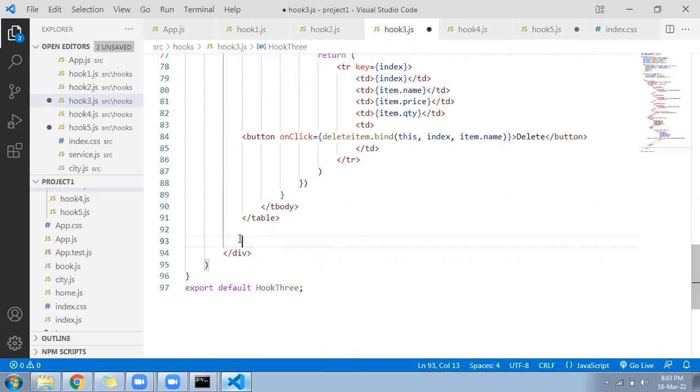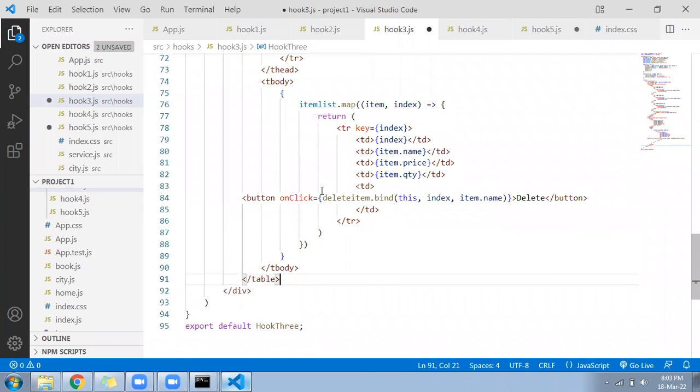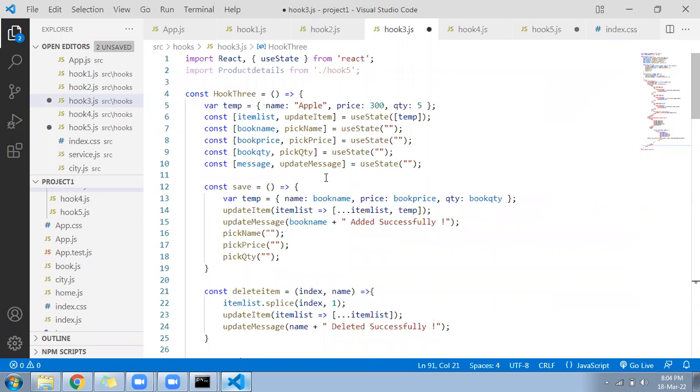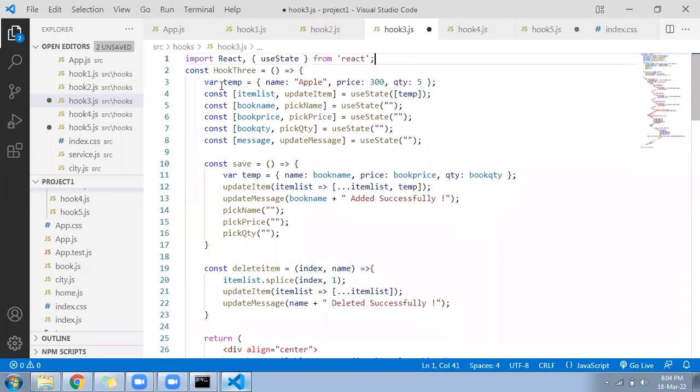So I will cut these 2 from here, and then we will go to the beginning, and this line that you have written here, cut it from here. It will not import in this file. In which file? Hook file. Hook 3 will not import it. Cut from here. We'll add it in some other file. Whichever you have written in this, delete all.